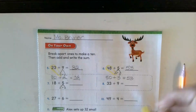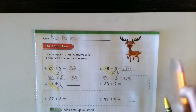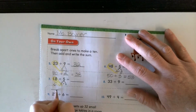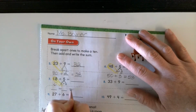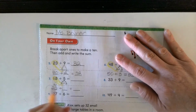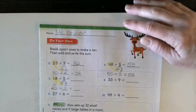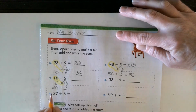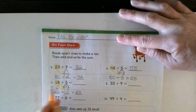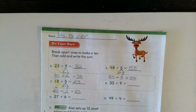Okay. Do my highlighting. Now 18 plus 2 is what? 20. And then this 3 just comes right down here. And 20 plus 3 is easy peasy. It's 23. So 18 plus 5 is also 23.